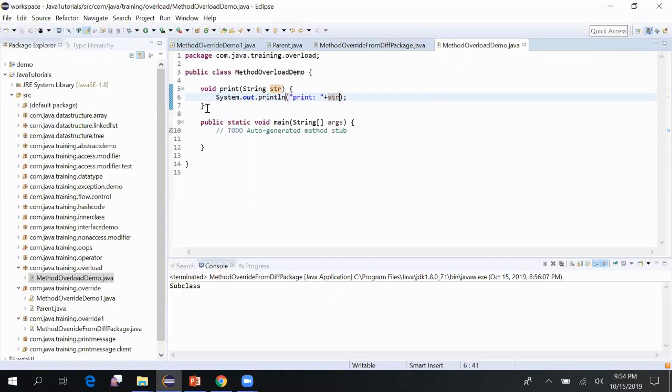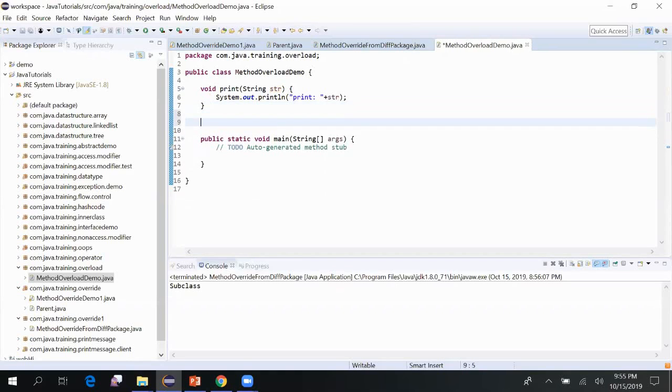Now, to overload, this is one difference from overriding: in overloading, we create the method in the same class itself. Here we are creating a method with the same name in the same class.